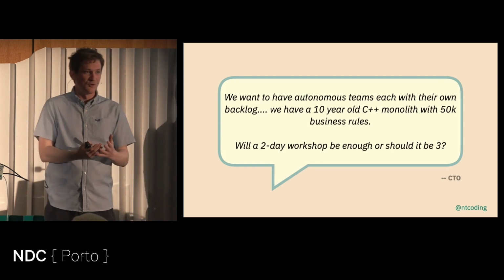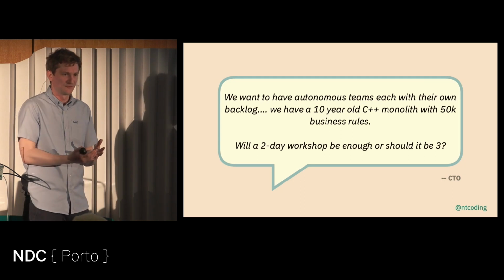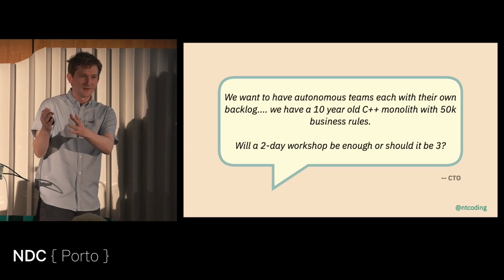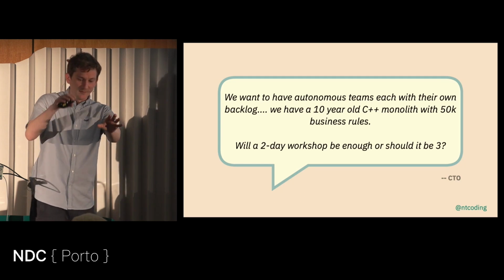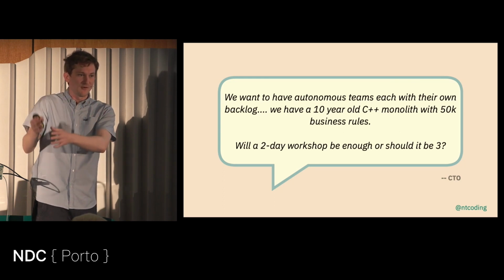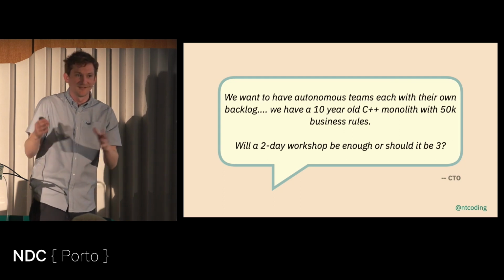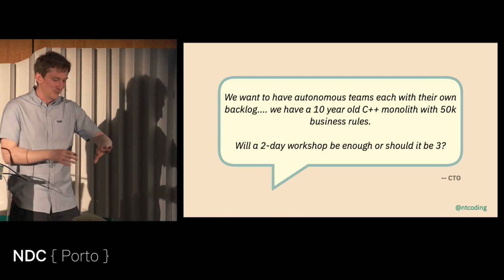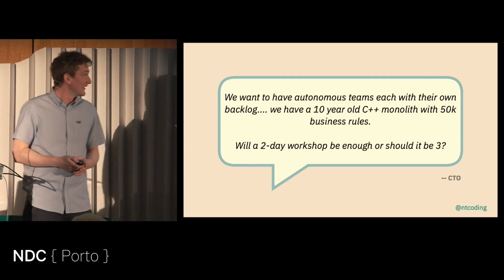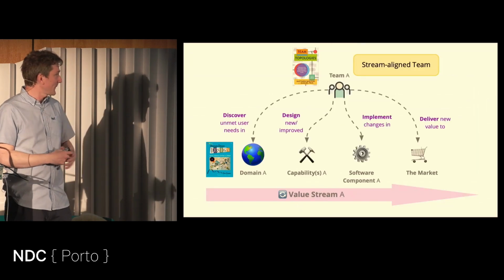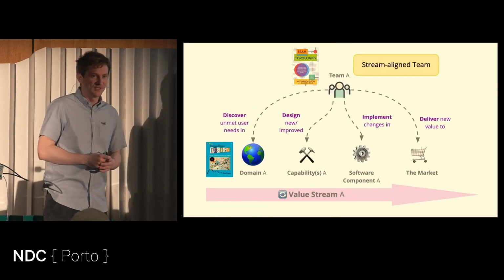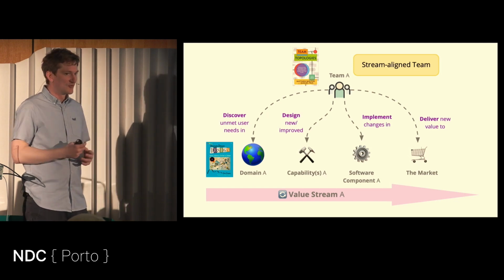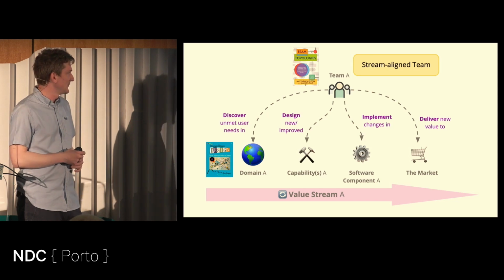We've got a 10-year-old monolith, C++, with 50,000 business rules. Everything's tightly coupled. And then they had this other slide where it was like, we're going to have all of these independent teams with their completely separate backlogs, all working independently. It's like, never going to happen, is it? When you've got a code base that coupled, you can't just suddenly have all these autonomous, empowered teams doing that stuff on their own. So this is where domain-driven design and team topologies start coming together to try and give us a picture of what we can try and get to and how we can get there too.